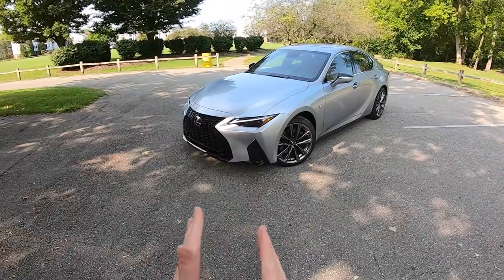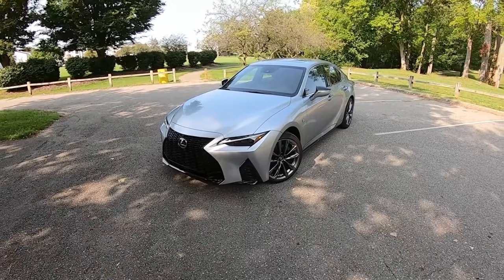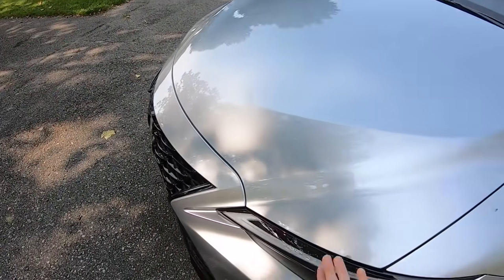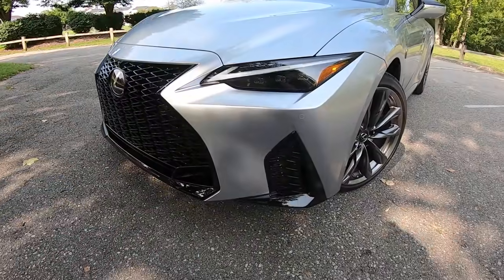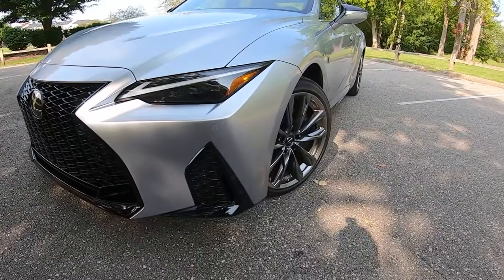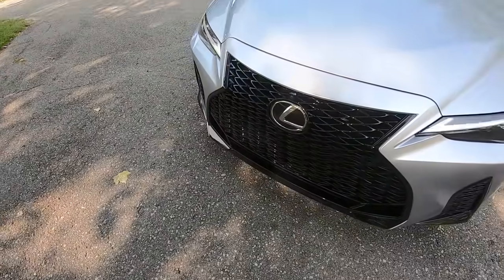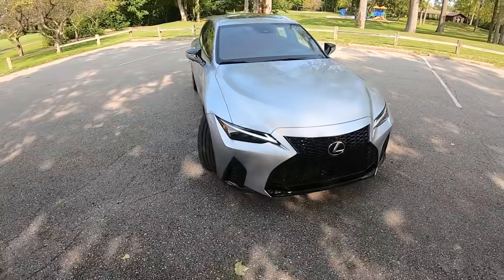Look at these beautiful looks. When I first saw the car in the driveway, I almost thought it was an LC500. Sort of has that similar striking appearance, mixture of flowing, drooping lines, and also sharp angles, really giving it a beautiful look. I've got the LEDs on right now, the daytime running lamps, giving that sharp Lexus looking check mark. Beautiful dark alloy wheels. The only complaint I have about the appearance is the big ol' Lexus grille here. That big hunk of black plastic doesn't do the car any favors. Looks like that could have been styled a little bit better.